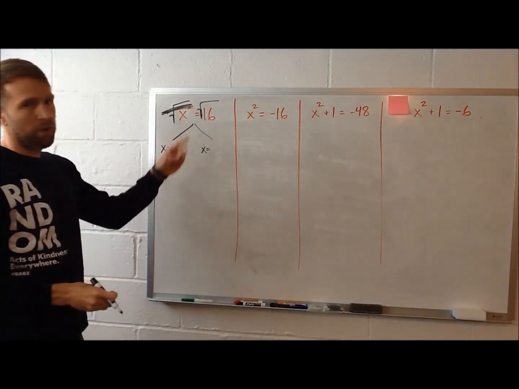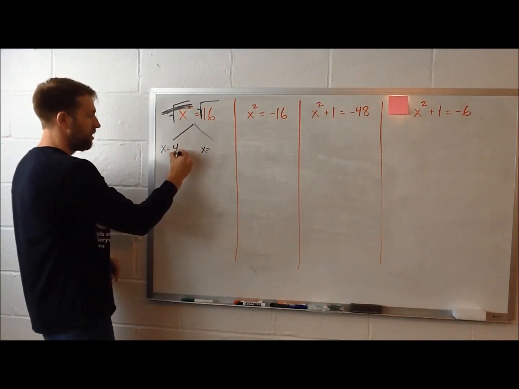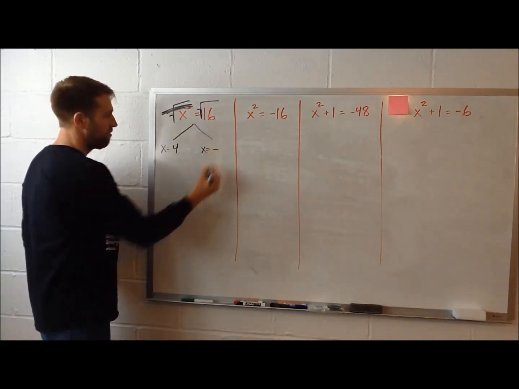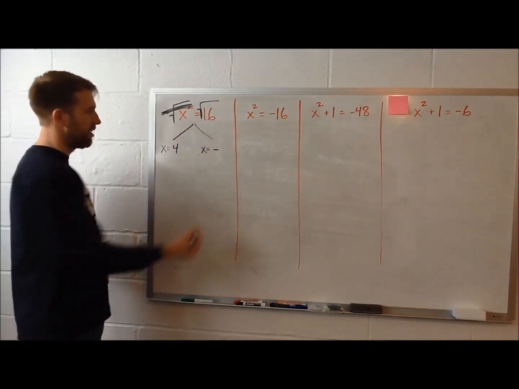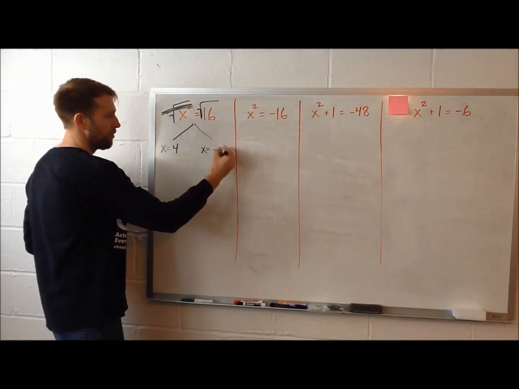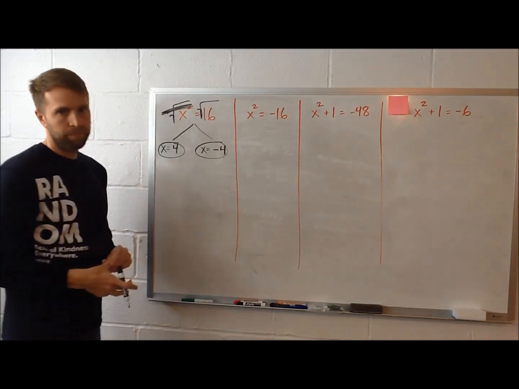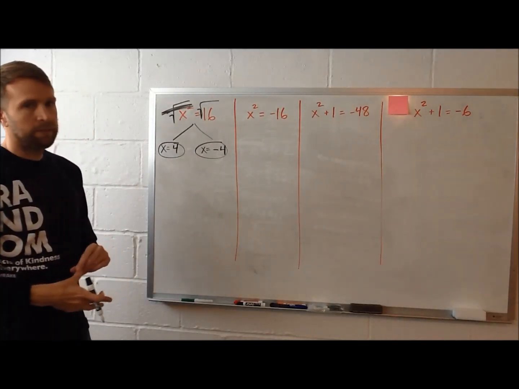Alright, one of those is the square root of 16. We know that is 4. The other possibility, when you get rid of the second answer, is to make it a negative, and then the square root of 16 is 4. So now we have our 2 answers. Cool.